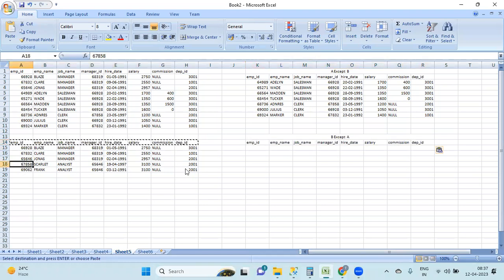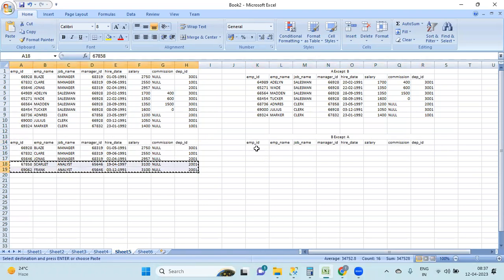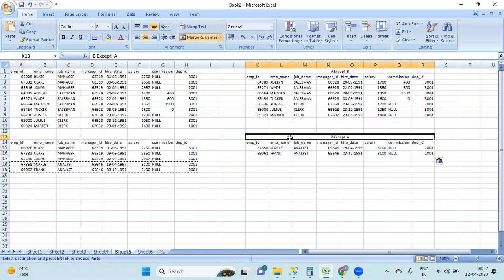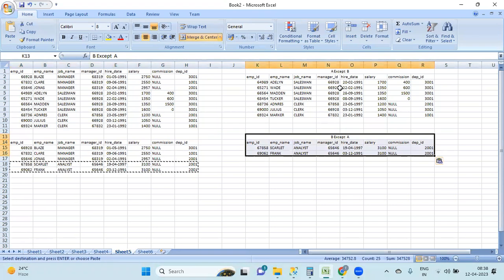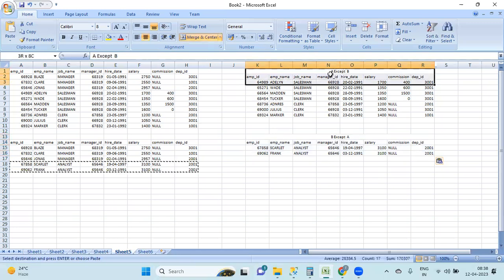And 69062, matched. See, when you do A except B and B except A, is the output the same or different? Different. Only in the case of except will you see a different output when you interchange the queries. Got it, guys? Yes.